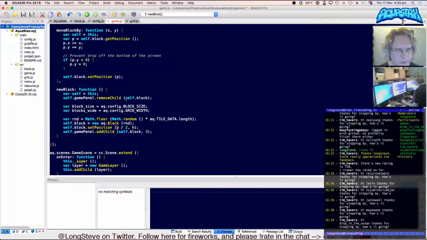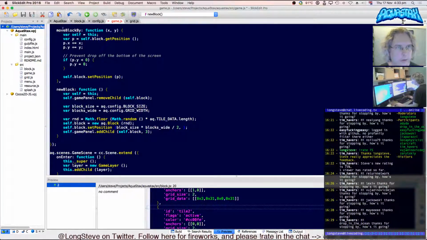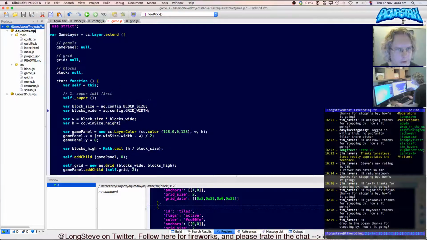So we want block size times by blocks wide divided by 2. And H is going to be block size cc.win size.height.